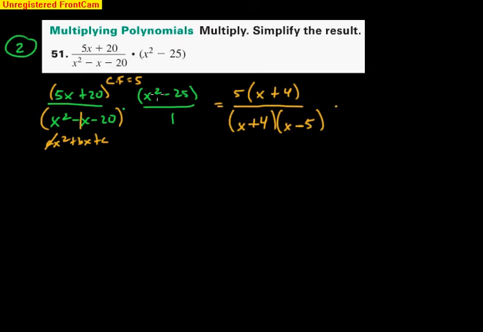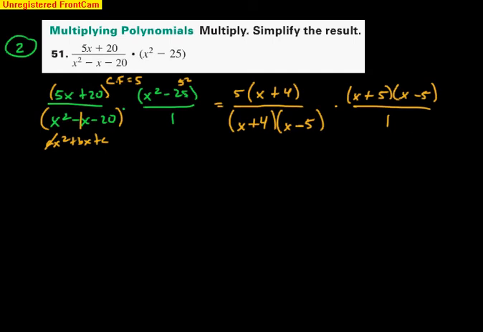Now we move on. X squared minus 25. 25 is a perfect square. It is 5 squared. That is a difference of perfect squares. So we hit all kinds of examples in this one example. So it's going to be x and x, 5 and 5. Difference of perfect squares has different signs. And then the bottom here stays a 1.